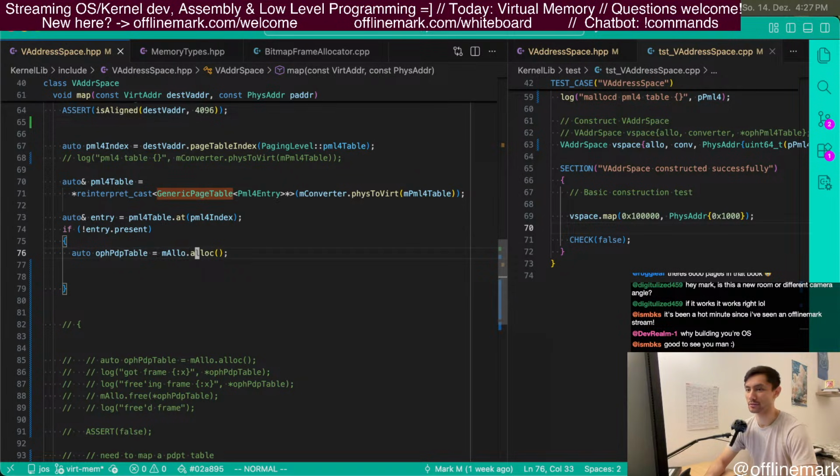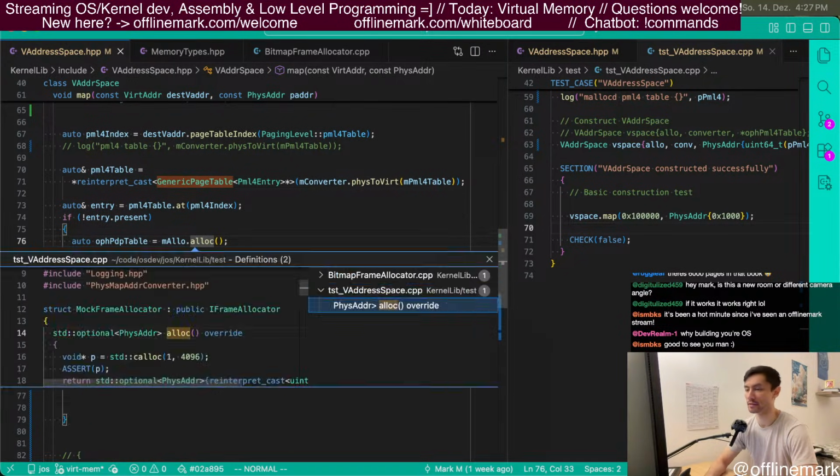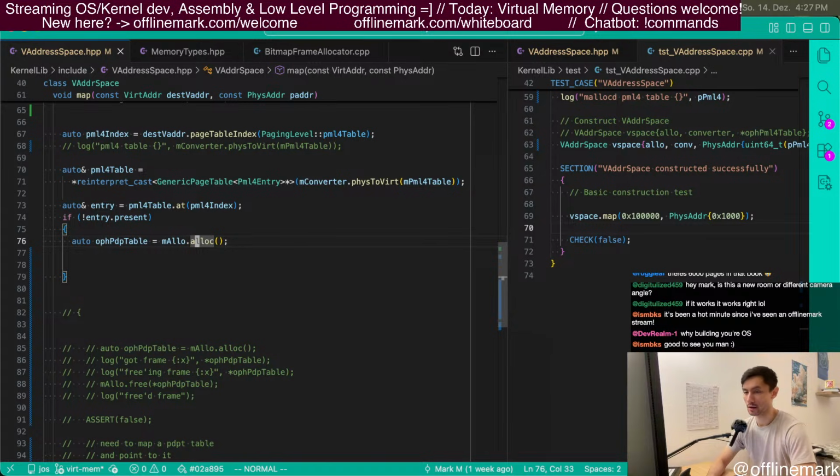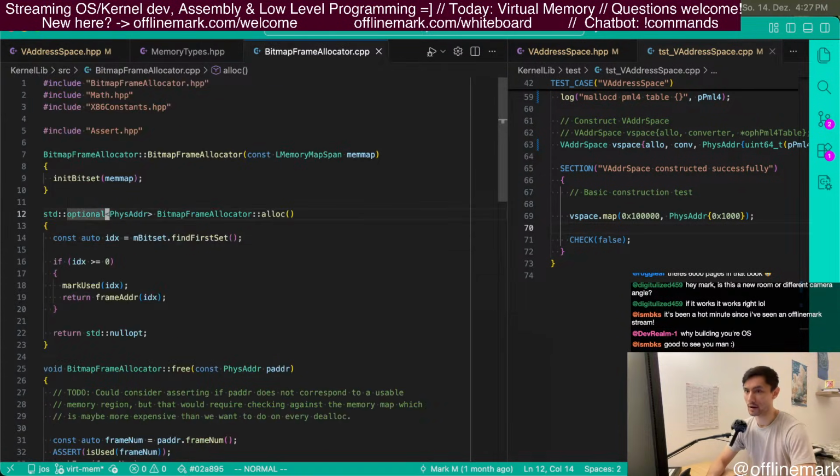I think I'm actually going to refactor this thing. Currently, I have the memory allocator set to return an optional phys addr in case the allocation fails, but I'm kind of realizing that was a bad decision because it's just so clunky to have it wrapped in a std optional. I think in the future, I'm just going to do the typical thing where a 0 pointer is invalid. I'm just going to not allow allocating physical memory 0, basically.